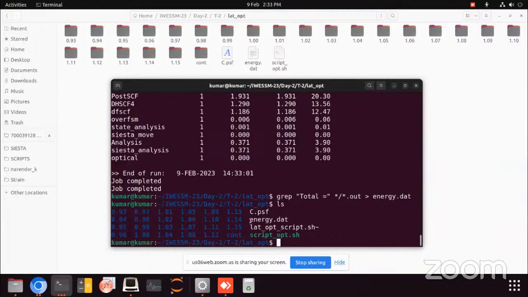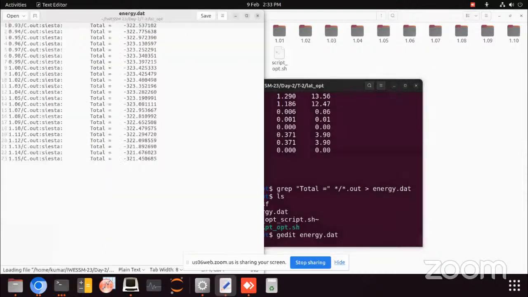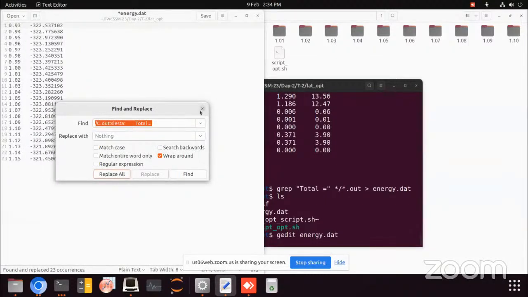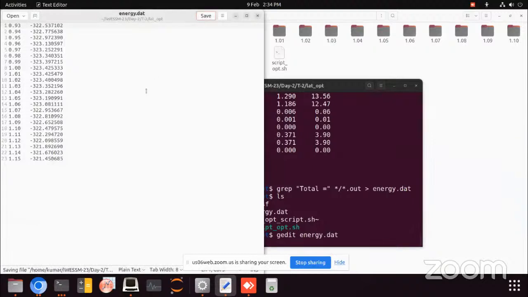Now you can see we have the energy.dat file. Let's open it with gedit, the same step we did in step number 1 and 2. Gedit energy.dat, hit enter. Now again we want to remove these lines. Just select them, press Ctrl H, replace with nothing, and save it.